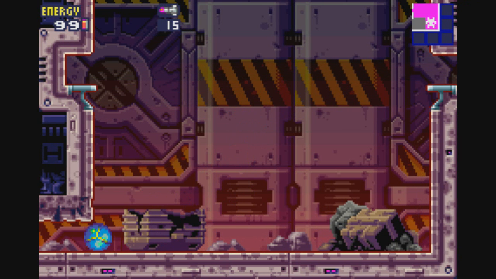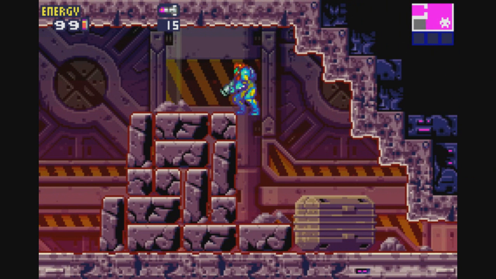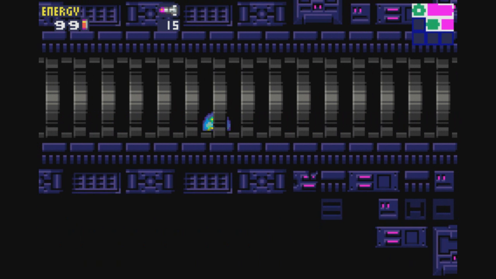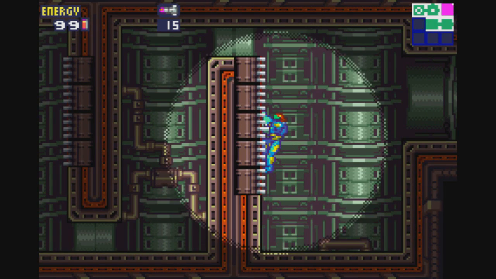So we get the morph ball now, and we can turn into a ball. Yay. You can actually shoot these, I believe, as well. Right? No. Okay. Maybe not. You can't jump when you're a morph ball, though, can you? Oh gosh, don't tempt me like this, game. Don't embarrass me. You can't jump when you're a morph ball. But you need to... Okay, there we go. Yay!